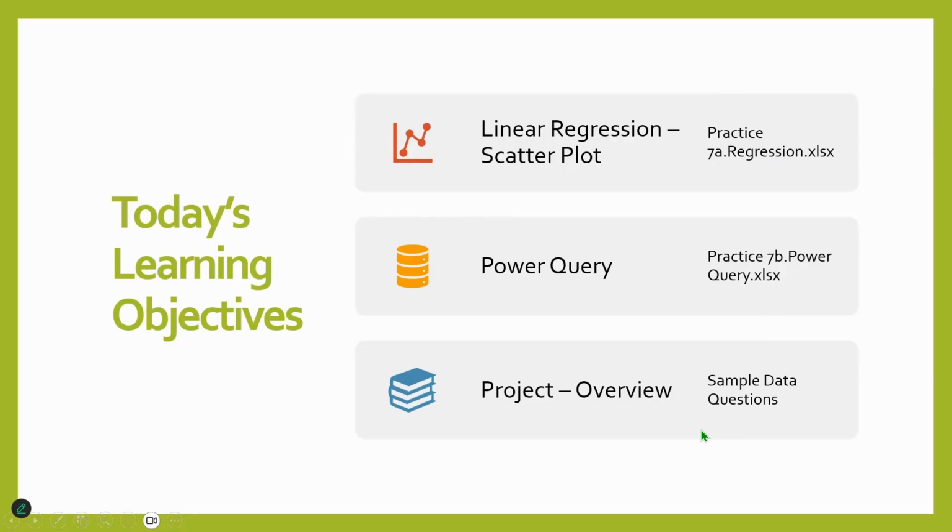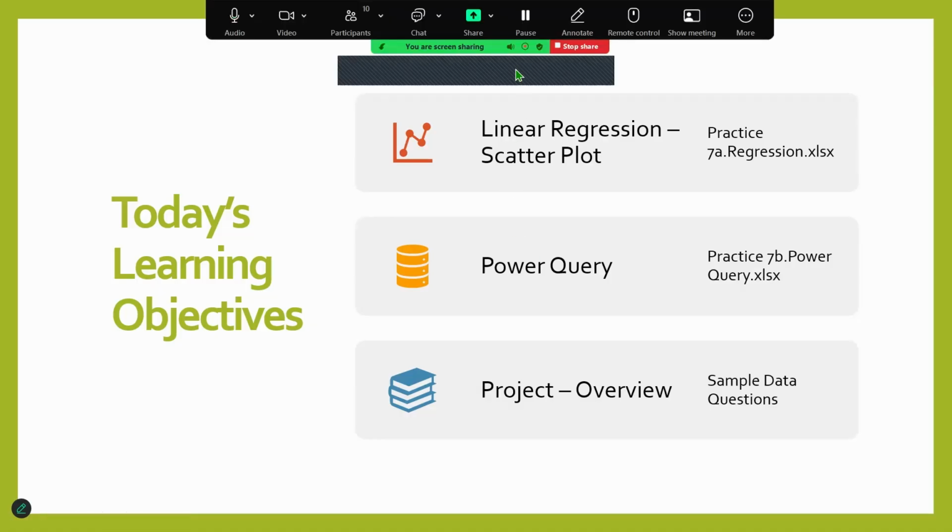And today, as we are going to start next class, as we are going to talk about project planning, I will show you a few sample data questions that our previous data analytics students used. What questions they asked and where they got the data. Maybe I can show you a few questions, okay? You can get some idea about that. So that is going to be today's agenda.